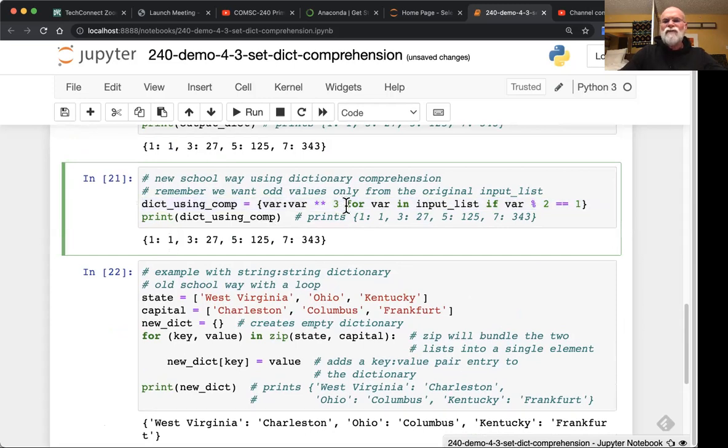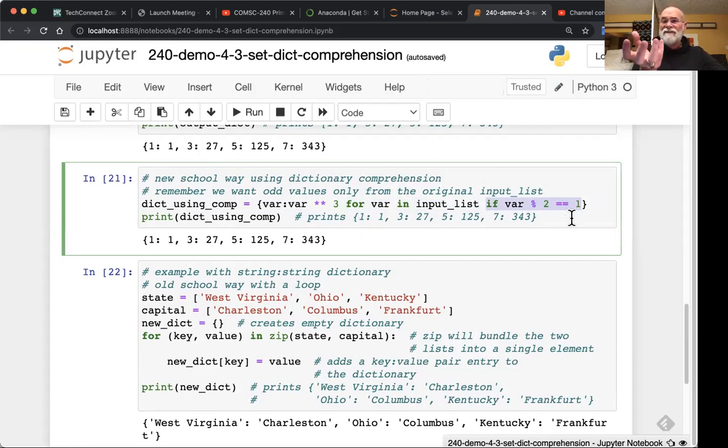First of all, the for loop. For var in input list, we know what that does. It'll iterate through input list, every time extracting a value, putting that in our hand, and giving it the label of var. Now there's a clause though, it's only going to do that if and only if var is odd. So the extraction won't even happen for even numbers.